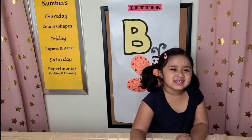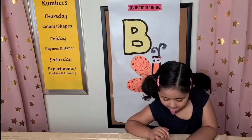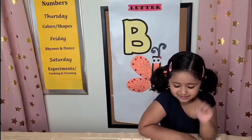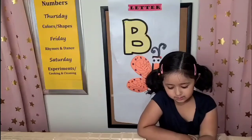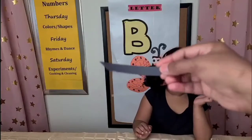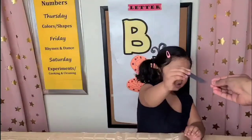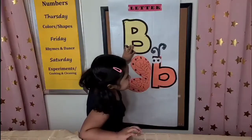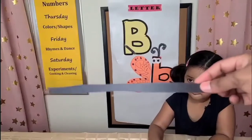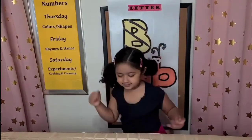There's wings. So many bees. Yes. We have to make blue color wings, black color antenna, and two eyes, and a stripe on the bee. This has two eyes. Okay, so let's start it, okay? Okay. So the stripes we're going to make with just a plain small piece of paper. Do you want to put it on the bee, Olivia? Of course. Yes, very nice, Olivia. So we need a couple of them. Okay, so the next one is this one. Now this one. Good job, Olivia.